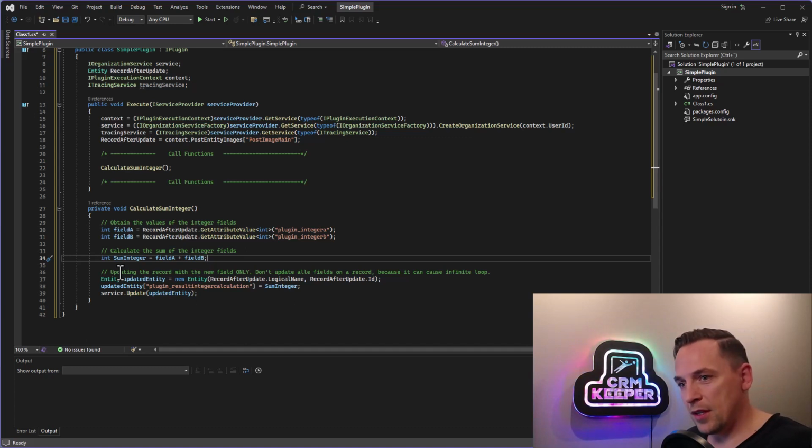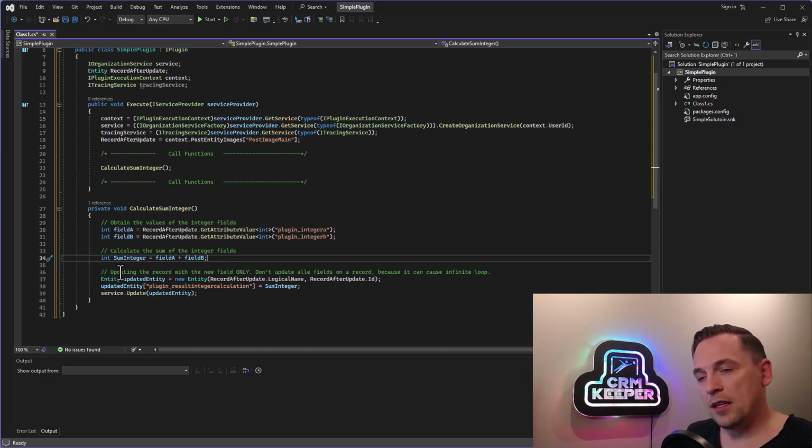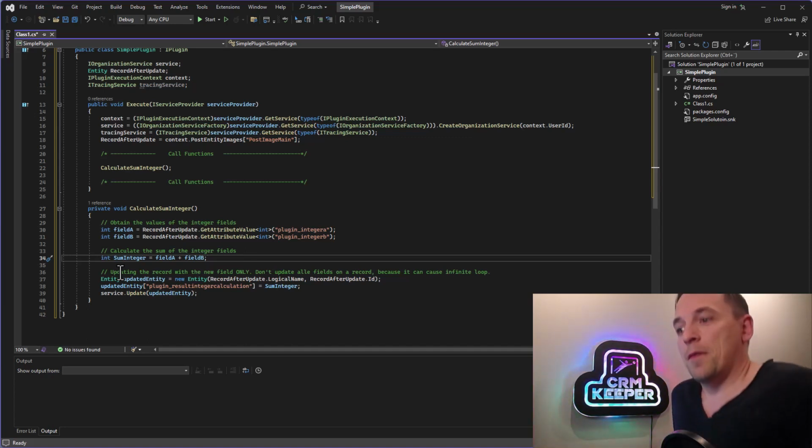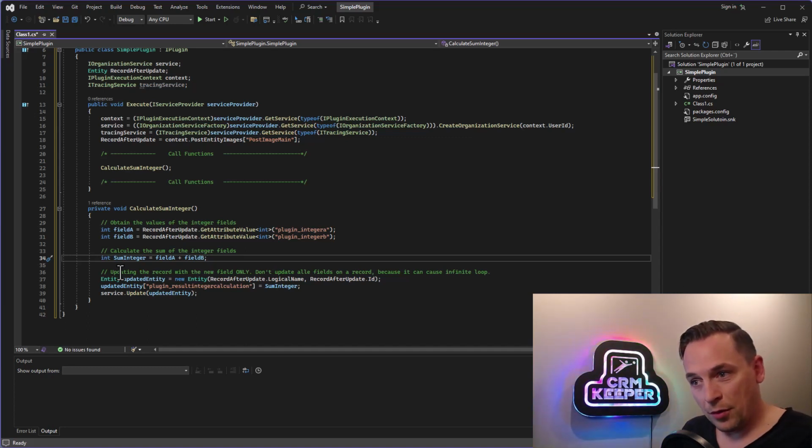Because when you update something in CRM, I wanted to make sure that I was only updating the specific record, of course, but not only the specific record, that's kind of given, but just that one field, right? So I'm just going to update one field, because if I update every field, I'm going to be stuck in a loop where one field updates every field, and that is a new update for a new update for a new update for a new update. It's kind of the update inception. We don't want that. So by writing this code the way that we've done here, we're making sure that we're only updating one single field.